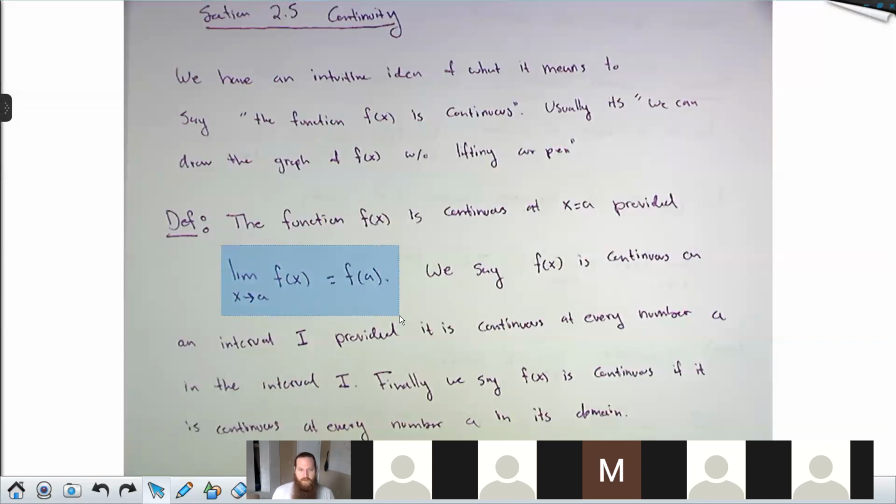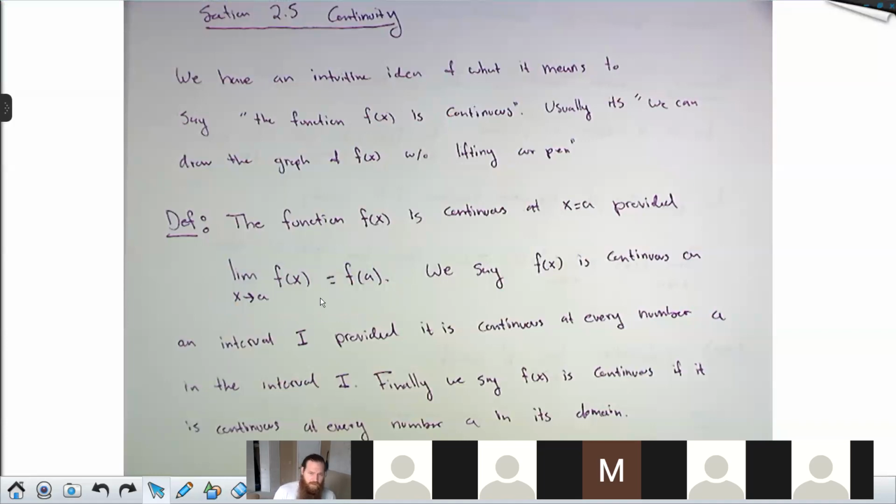Another up is that it's built in terms of things we know. We know what limits are. We know what function values are. We know what it means to say two things are equal. So we can ask, at any given number a, does the limit as x approaches a of f of x exist? And if it does exist, what is that limit? We know how to find f of a. You just plug the number a into the function f of x. This definitely makes sense. And we know how to compare two things and say, are they equivalent or not? You just calculate each of them and check and see if they're the same.